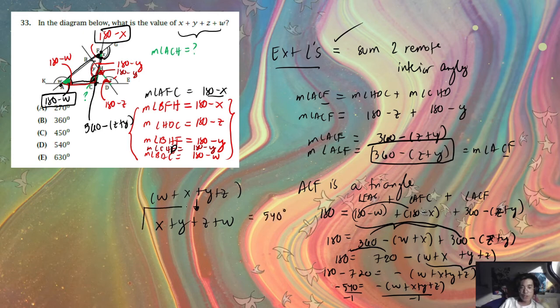So it turns out for this problem, you don't have to find the individual interior angle measurements, the measurement of angle x, angle y, z, and w. You don't have to necessarily find each of them and then add them individually. You can solve it holistically, as a whole, but you're going to need a lot of manipulation. We had a lot of mistakes on this given problem, but in the end we managed to sort it out.